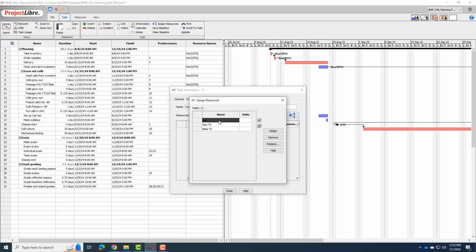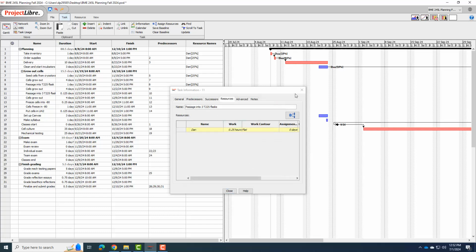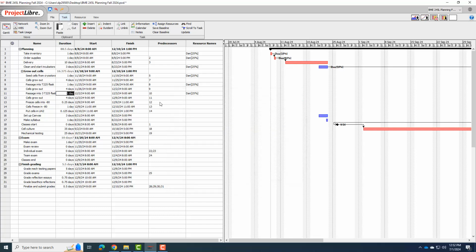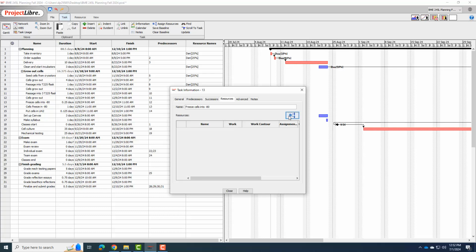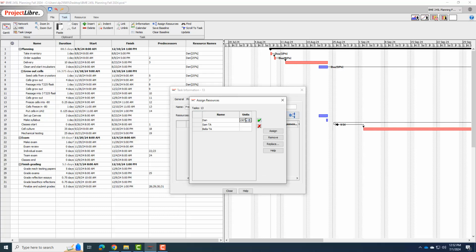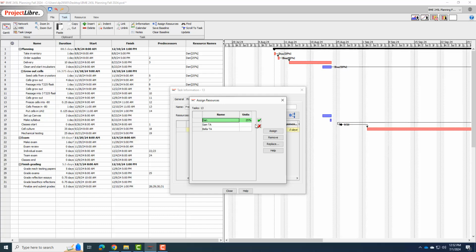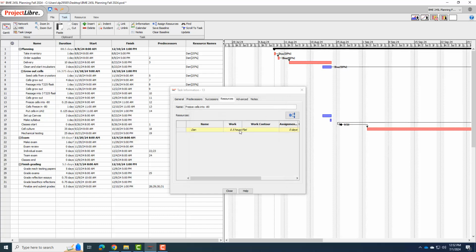Going to keep going here. Okay, and so that's not right. It is a full day for that. Right, and that gives me the 2 hours. Free cells is going to be 1 day.